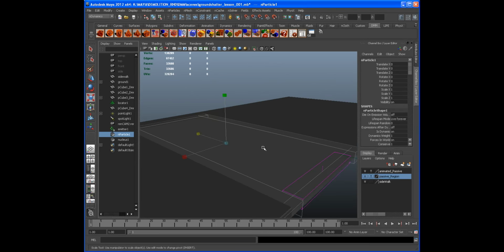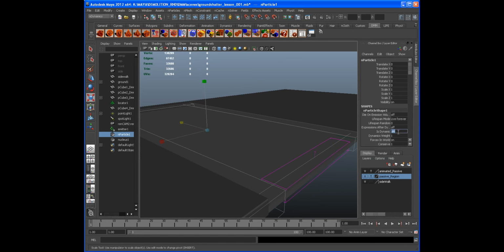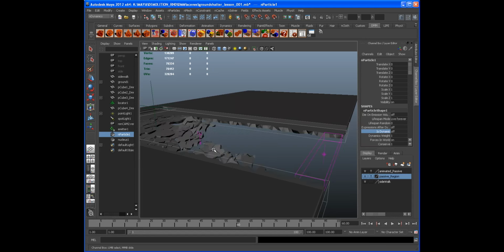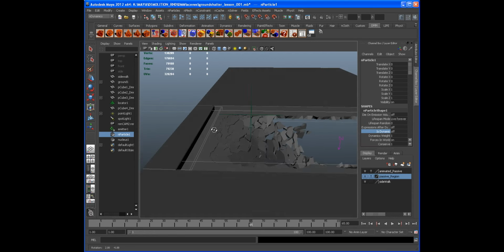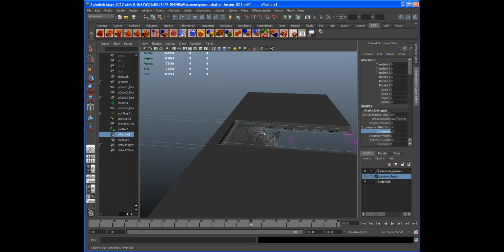So quickly, let's select our particles, let's deactivate them, and let's try to roughly guess where our debris would stop emitting. I probably would say 65.